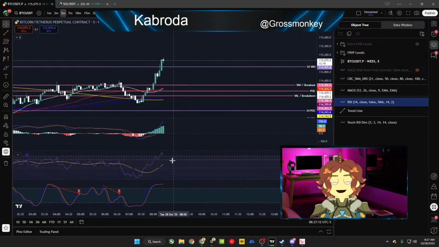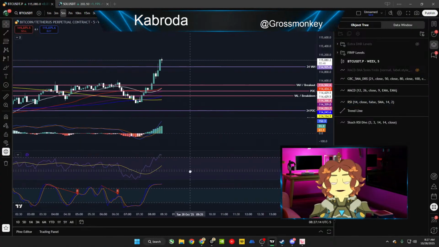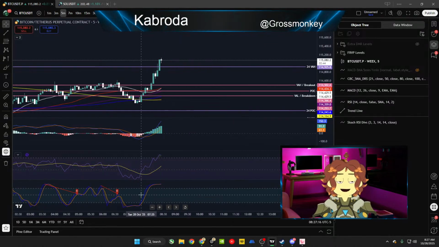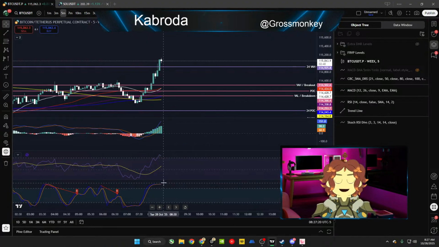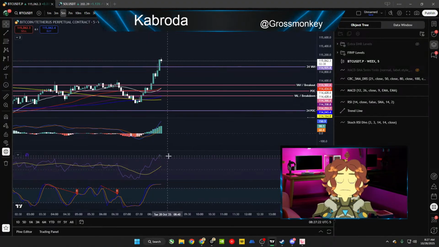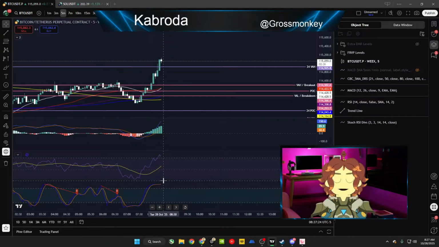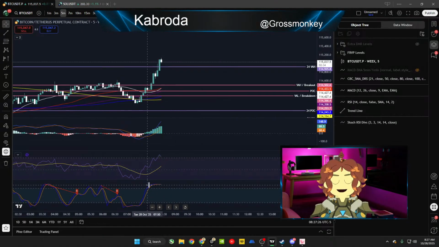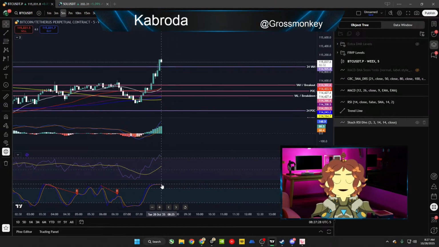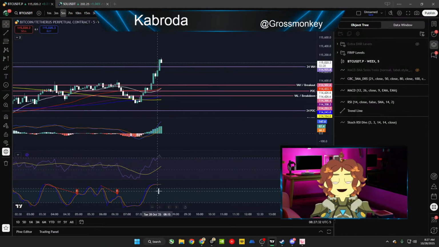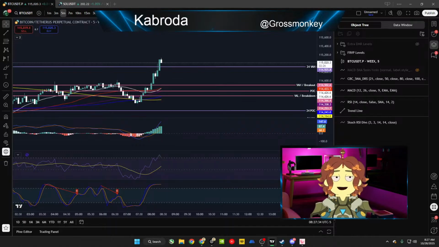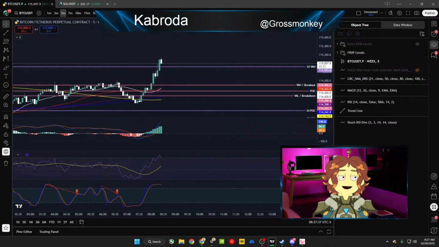You can also see the stoches are at the top overbought area, and then the RSI is in the overbought area as well as the stoches. So looking for a down run, or at least a little bit of a flag to form for a little bit of a down run here on either of those. Yeah, that's kind of what we're looking at.